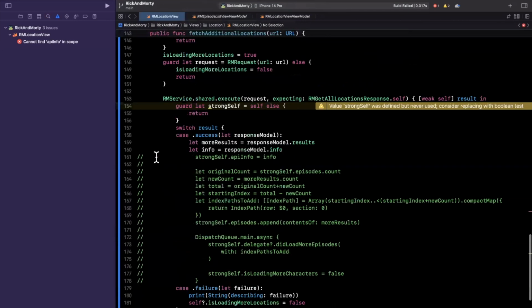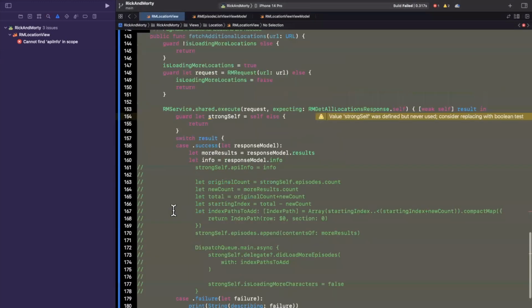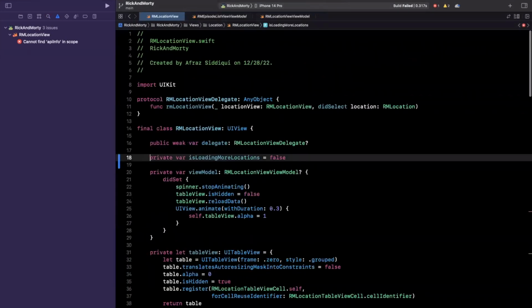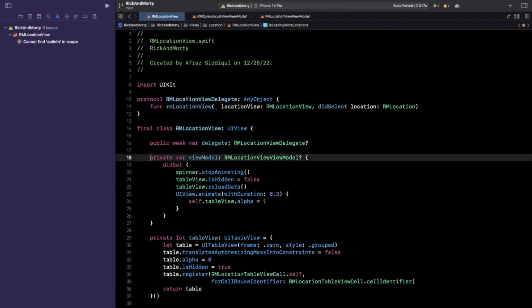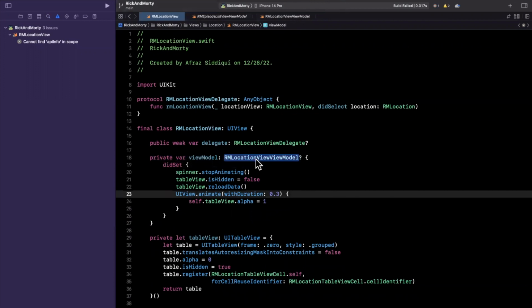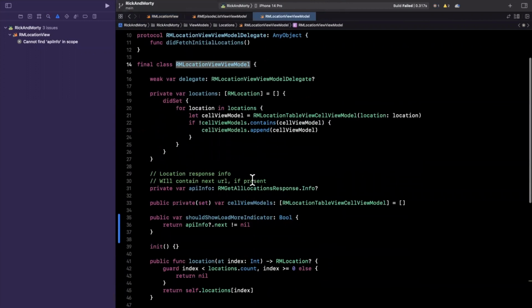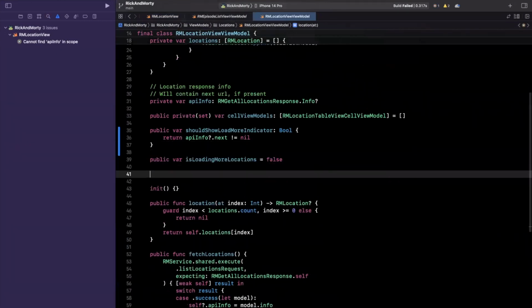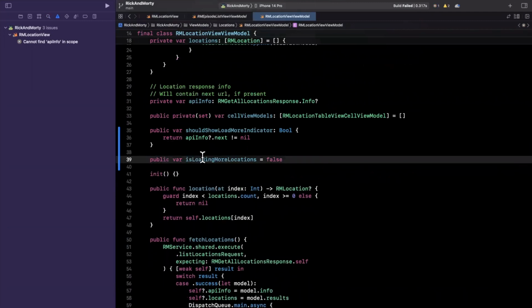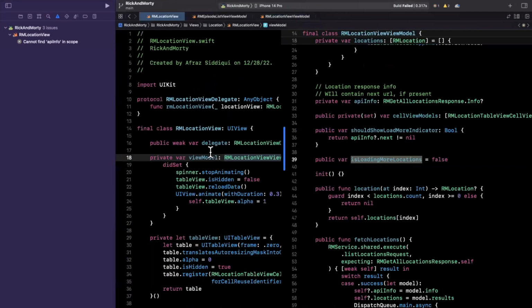So let me copy this function, and let me actually, before I even do that, I'm going to move this to our view model as well. Our is loading more locations, because when I try to hodgepodge it here, it's going to get incredibly messy. So this is one of those cases where you're better off just doing it the right way from the get-go to save yourself a great deal of pain.